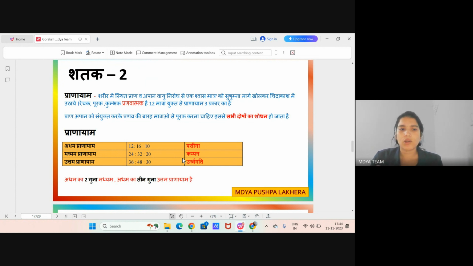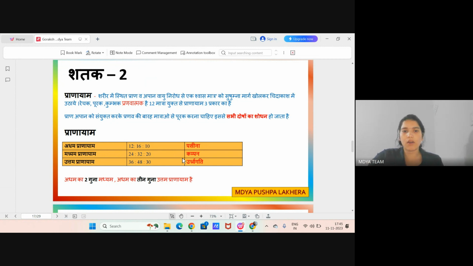So what is the result of Uttam pranayam? It is the Urdhvagati. It has been explained that if you are sitting in Padmasana, then slowly your body will lift above the ground, and sometimes it will go out of the range of gravity also. So the body moves upward. In Patanjali also you have read Anima, Mahima, Garima, Laghima, and these are all siddhis. So here also Urdhvagati is a kind of siddhi which you receive after becoming competent in Uttam pranayam.